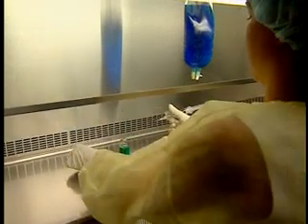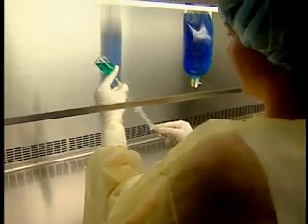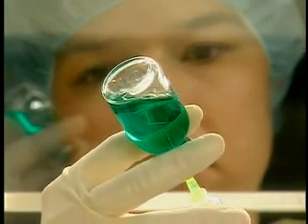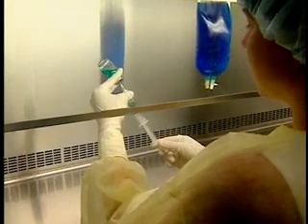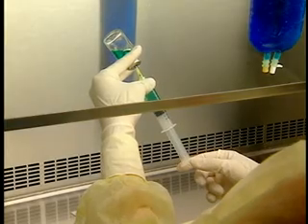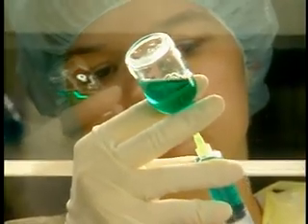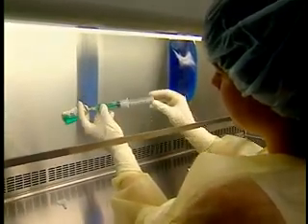Insert the needle at a 45 degree angle and rapidly bring the syringe up to a 90 degree angle. With the palm of your hand facing upward, slide your index and middle finger on either side of the neck of the vial. Invert the syringe-vial assembly to a 70 degree angle and inject a little air, creating positive pressure that pushes the fluid into the syringe when the plunger is released. Draw a little fluid into the syringe by pulling on the plunger end plate. Raise the vial gradually to ensure that the bevel of the needle remains in the solution. Repeat these operations until the entire desired volume has been withdrawn.